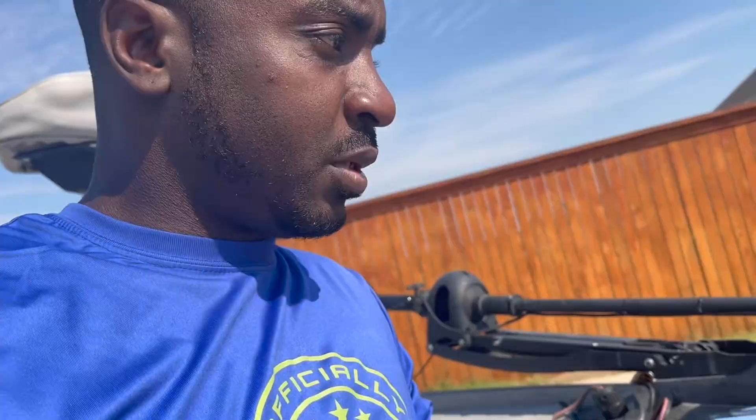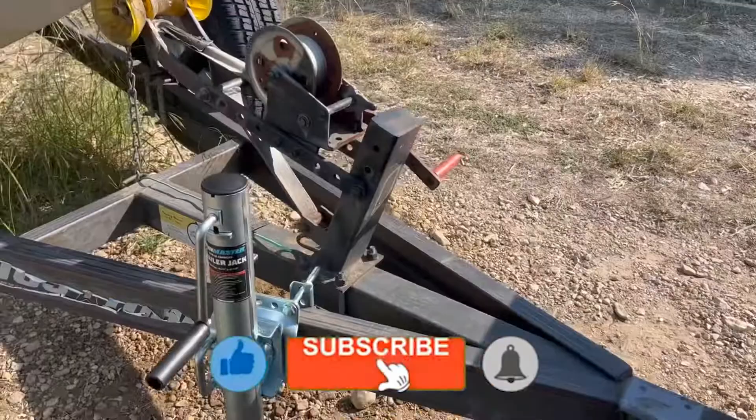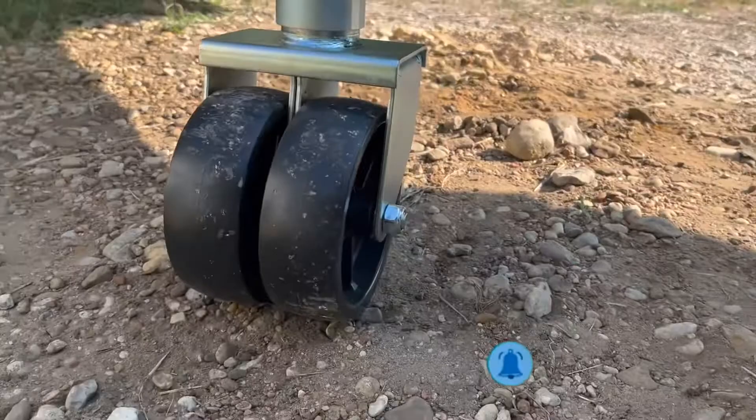The main issue is where my boat is parked most of the time — it's not on level ground. If I bring it over to flat ground it's fine, but where I normally store it, it's not level. So I had to switch sides and put the trailer jack on the other side, because when I lowered the trailer onto the truck the jack wheels were still on the ground and there was no way to get it up. On flat ground it works, but you barely get enough clearance depending on how high or low your truck hitch is mounted.